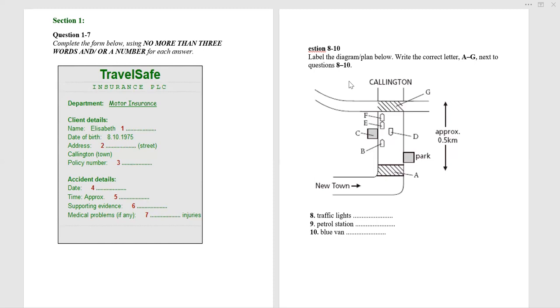Is that okay? Yes, that's fine. First of all, did it happen today? No, it happened yesterday evening. But by the time I got home, it was late, so I didn't call. That's not a problem. So, let's see. Today's the 13th of September, so it happened on the 12th. Is that right? It is. Do you know approximately what time the accident occurred? Oh dear, I wasn't wearing a watch and I was a bit shocked. But I'd say it was between 8.15 and 8.45. That's okay. I'll just record that it happened at about 8.30. It doesn't matter exactly. And I don't suppose you've got any supporting evidence, have you?